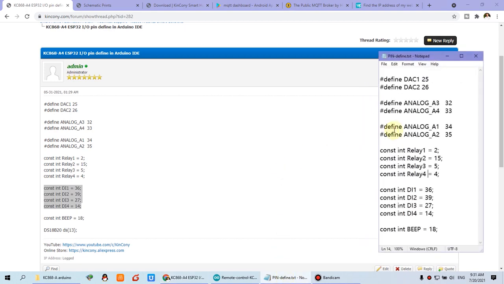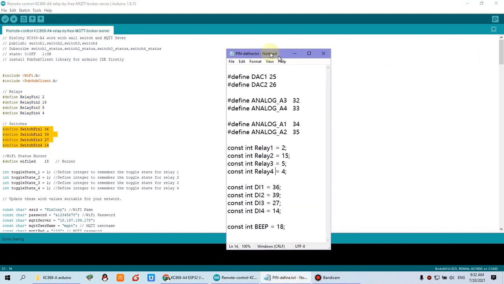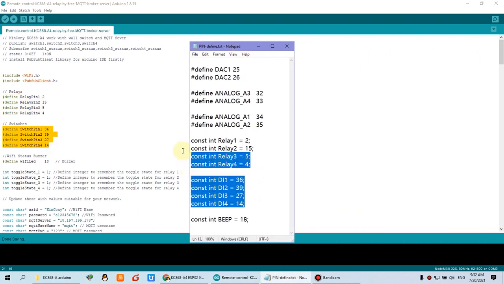I have copied this text, it's easy for us to paste. So this is the pin definition, and you can copy the relay and the switches. This section copy to this section, and this section copy to this section.